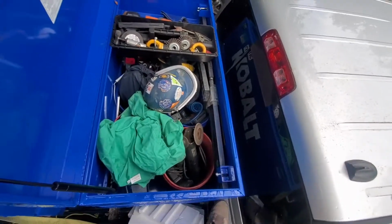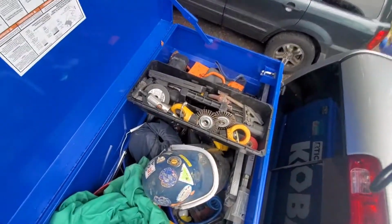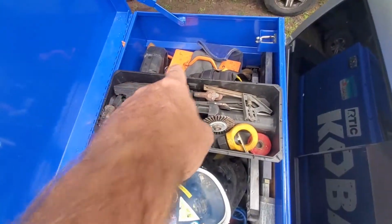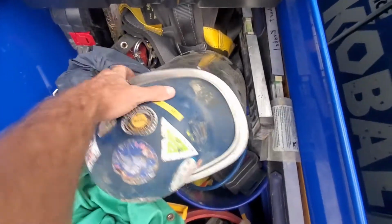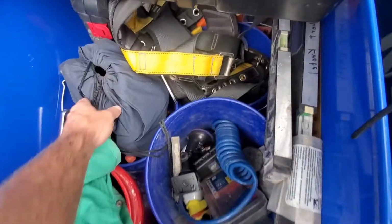Toolbox. Anyway, I'm not gonna go through these that much. There's some stuff in there. Socket set. PPE. Some grinding discs and whatnot. Not really gonna go through here, like I said, that much.